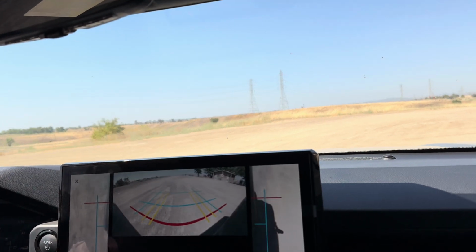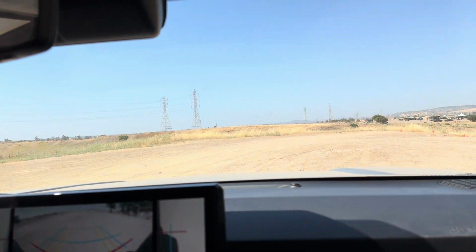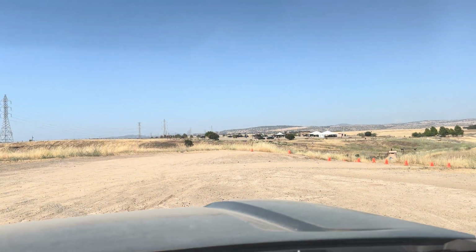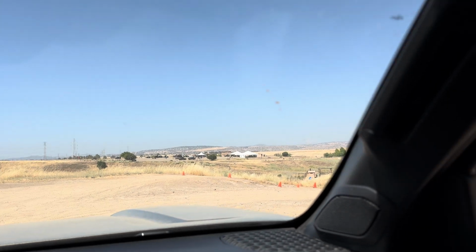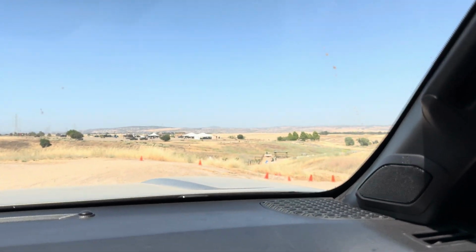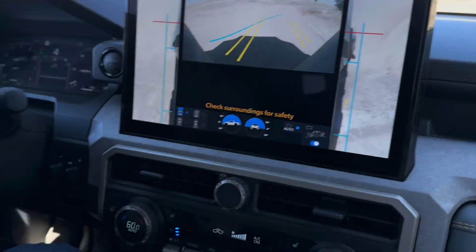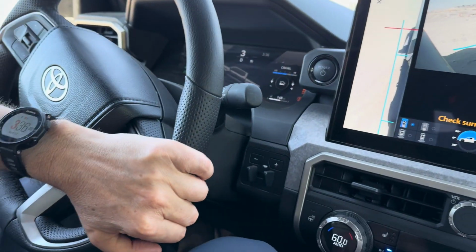Do we want to go down the hill we went down earlier, or do we want to take a normal route? Let's go with our normal route just so you can see all of the stuff here. So, make a right between this first set of cones here. Good. And then let's slow that crawl control speed down to speed 3. Okay. Perfect.